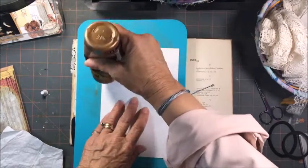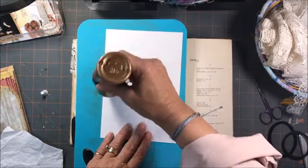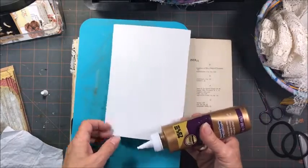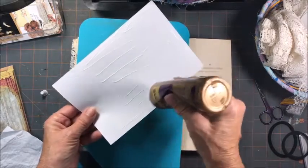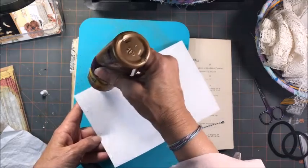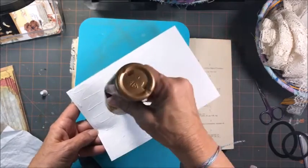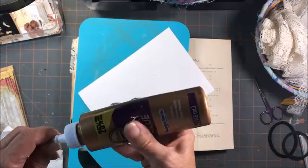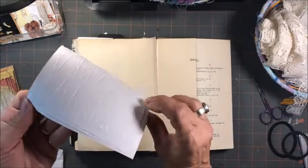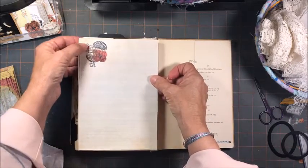While this is not primarily a writing journal, it's a tag journal, that's for sure. Altered book. I want to include some writing spaces. I think it's important to do some writing. Whoops, sorry about that. I like this cluster that's up in that corner.